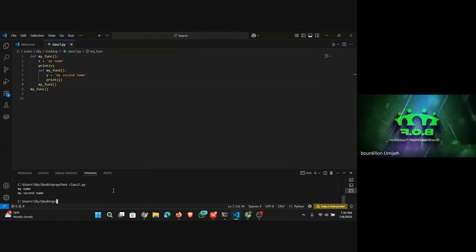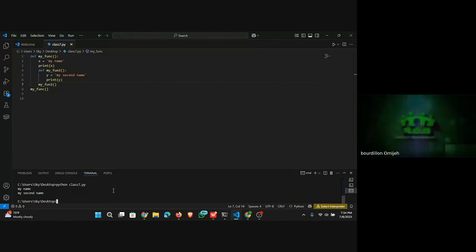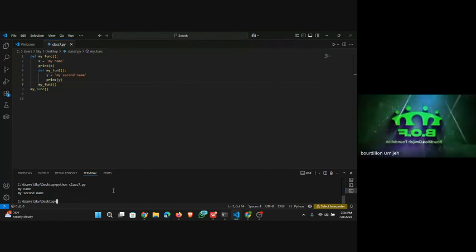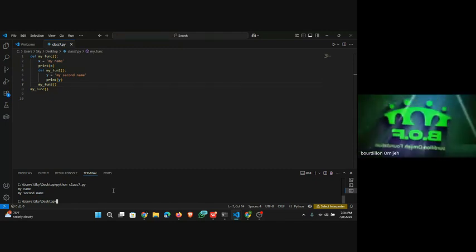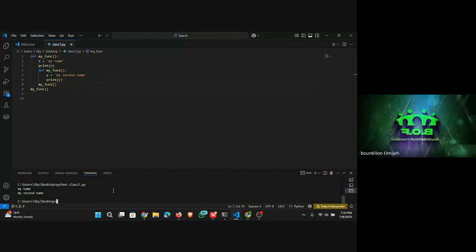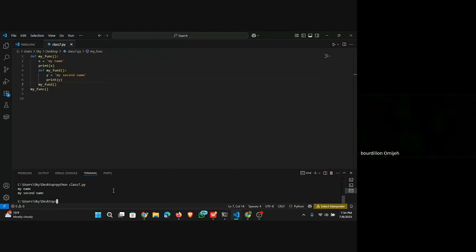So you have a function that has a variable and prints that variable. But then inside that function, you have another function. Now that second function has another variable and then prints that variable. The idea is for you to call the second function first and the first function second.